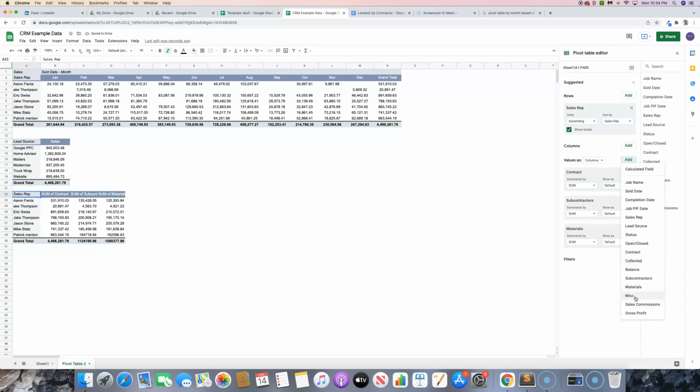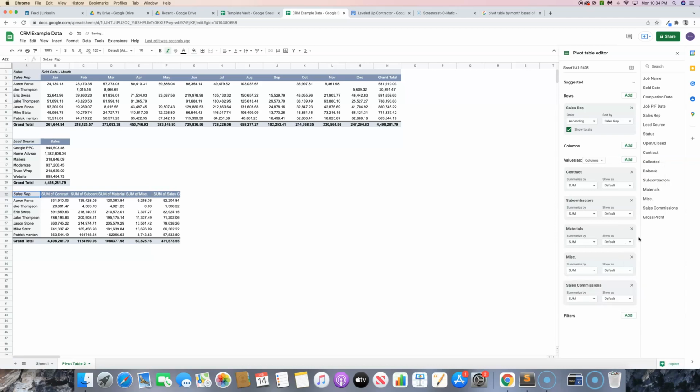Then let's add our miscellaneous expense. And then let's add our sales commissions. And then let's add gross profit. And we got all those there. And then let's see. Let's roll with that for now.